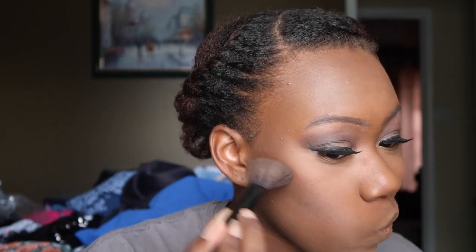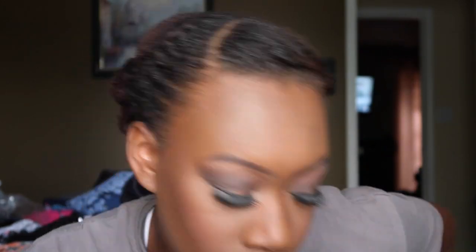So yeah, so there it kind of looks like I already highlighted my nose. Here I used a pink eyeshadow as a little blush, because blush really does lighten up my skin. It gives me more color instead of just being these brown and orange shades.